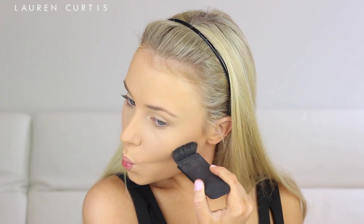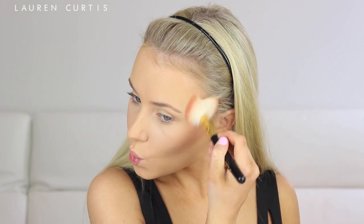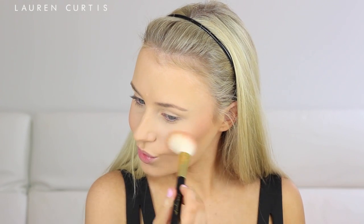I'm going to contour. On my cheeks, I'm going to use the NYC Color Wheel Mosaic Face Powder in Pink Cheek Glow. Now to highlights — I'm going to use MAC Mineralize Skin Finish in Lightscapade. I'm not sure if this is a limited edition product, but I've just recently started using it again and I absolutely love it. It's like the perfect, just standard, light, kind of whitish highlight shade. This is the Artiste by Manicare Professional Highlighter Brush — I've also been obsessed with this recently, it's really, really nice.